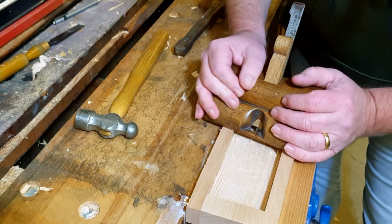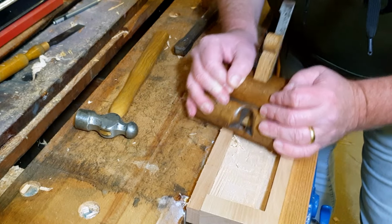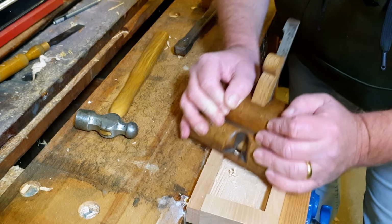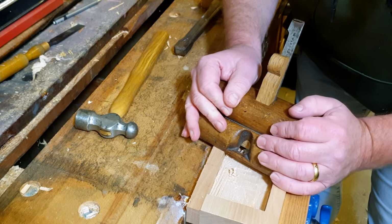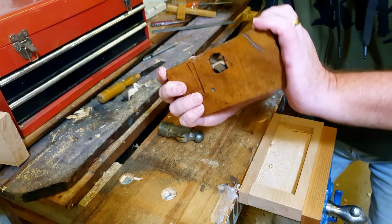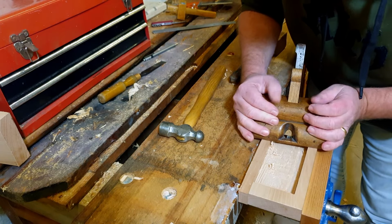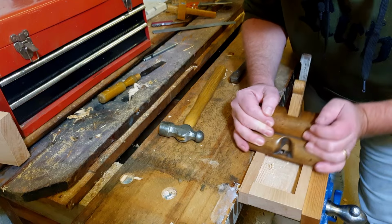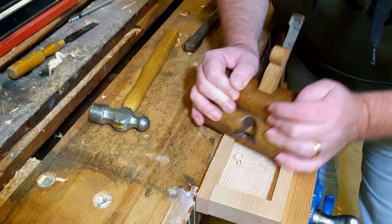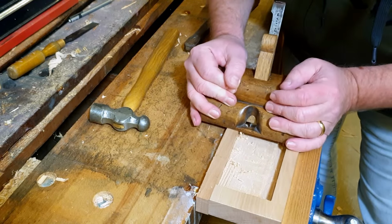That's really good, actually. That's just skimming the surface in one area. So it means I can just start to level that area down a little bit. And what you want to do with these as well is use a curved slicing motion. Either use it on an angle, so the blade is at an angle to where you're cutting, or actually rotate it, so rock it around. So hold one hand still and use the other to push. Using a slicing motion helps if it gets a bit stuck. You can just push it backwards and forwards, but it'll often dig in.